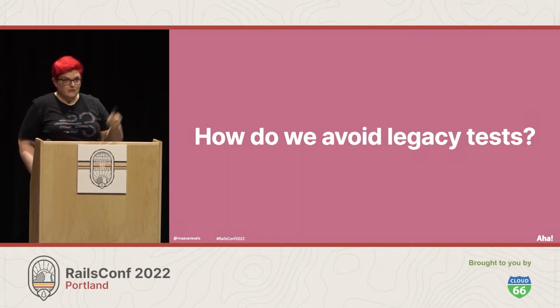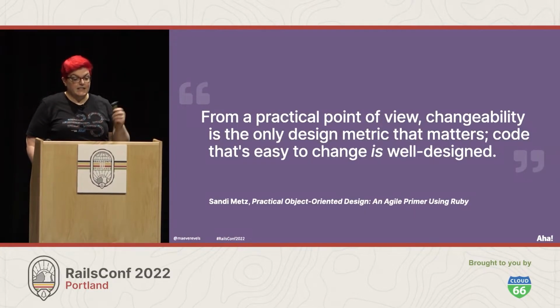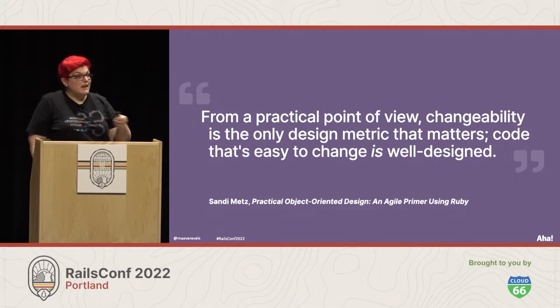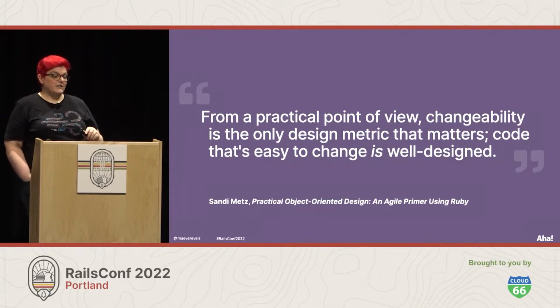Well, for answers, I look to that Sandy Metz book, and she says, from a practical point of view, changeability is the only design metric that matters. Code that's easy to change is well designed. And it's true, everything that you've ever learned about designing code was in service of changeability. If you never have to change the code, it doesn't matter what it looks like. It could be a fugly monstrosity as long as it continues to run in production. But code usually has to change eventually.